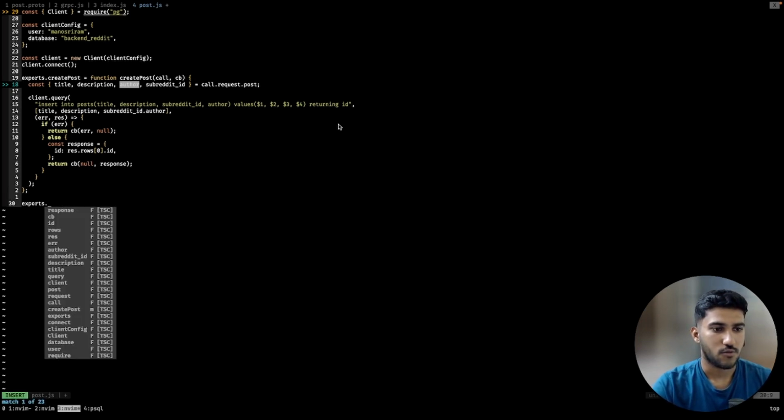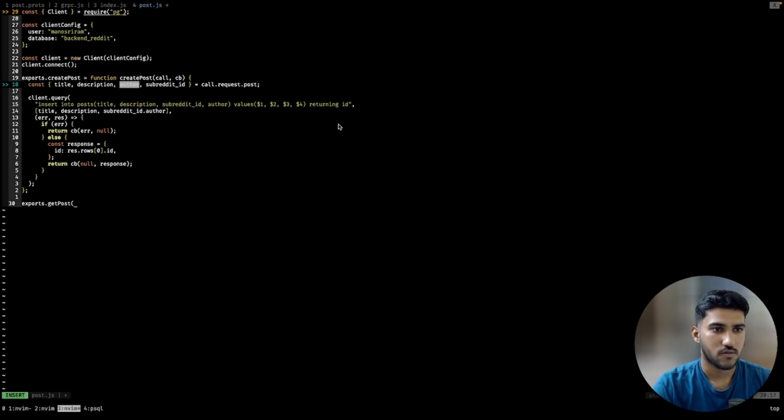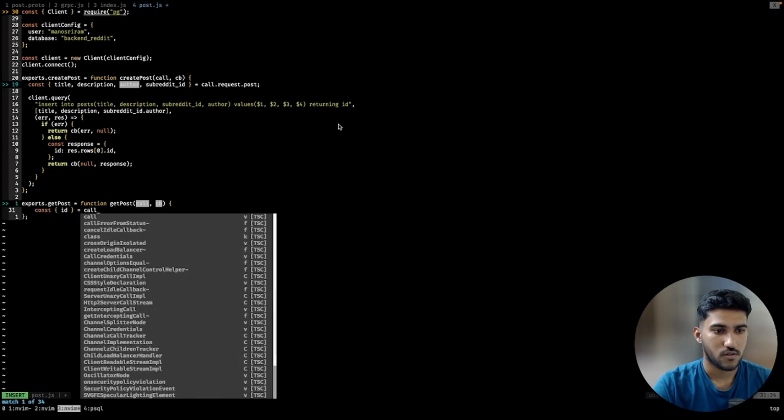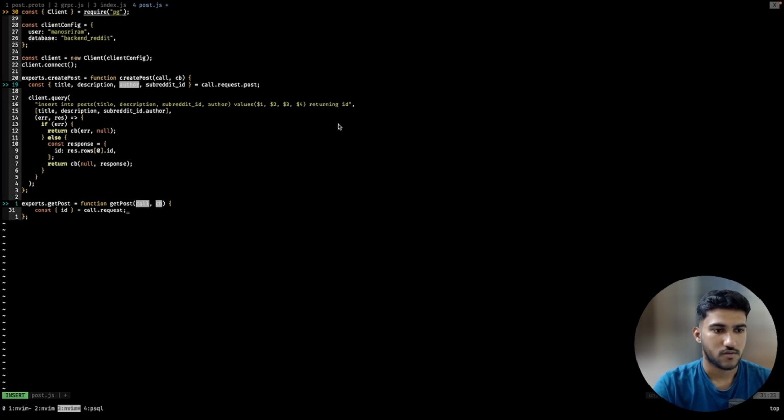And the next one is exports.getPost, which is a function with call and callback, and we get the ID from call.request, and we'll just query directly.